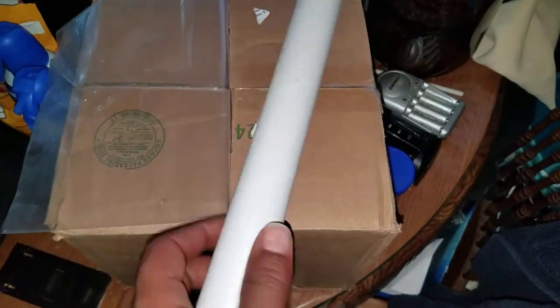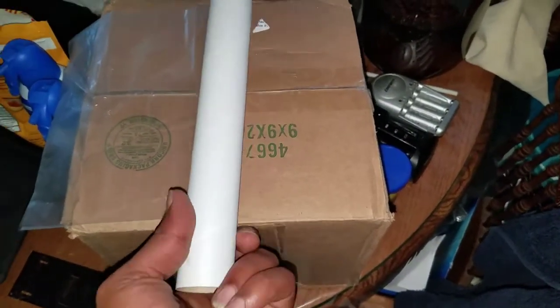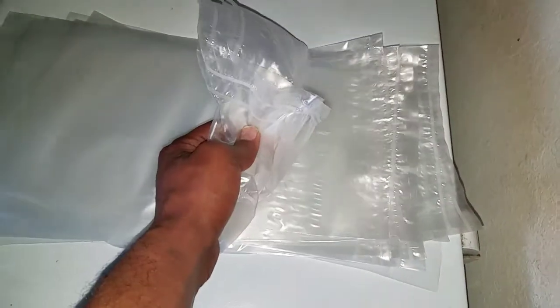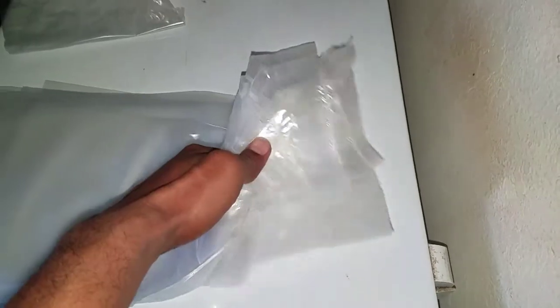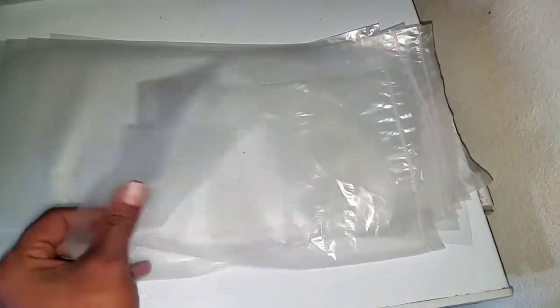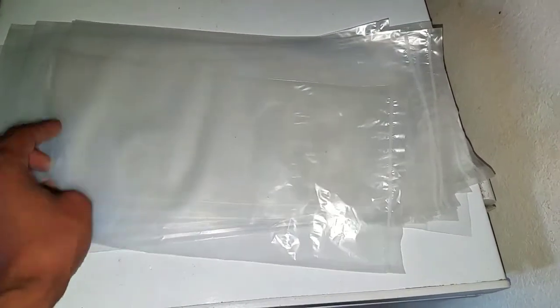I don't even count the bags. I'll just keep going until this runs out. And the majority of the time it gives me about 20 bags, in between 15 to 25 bags at about a foot length.